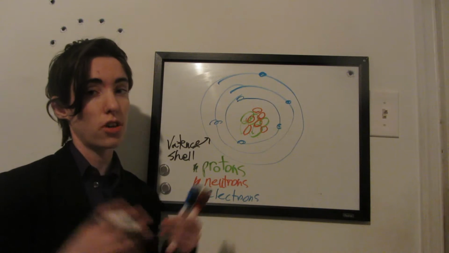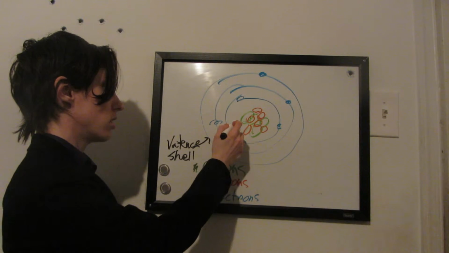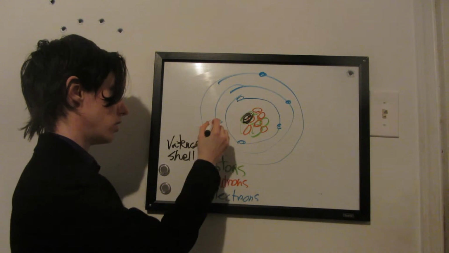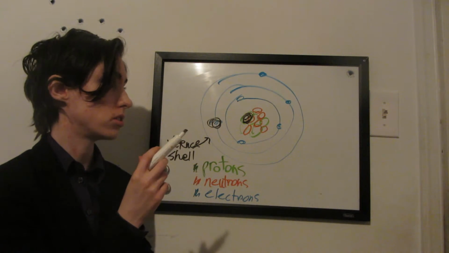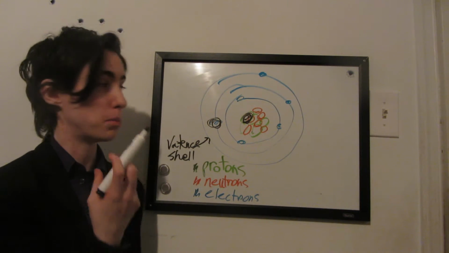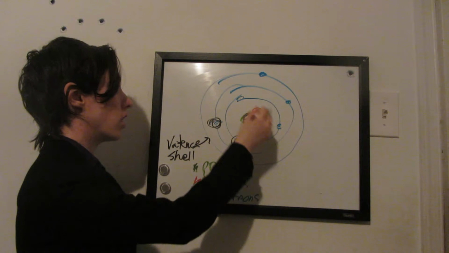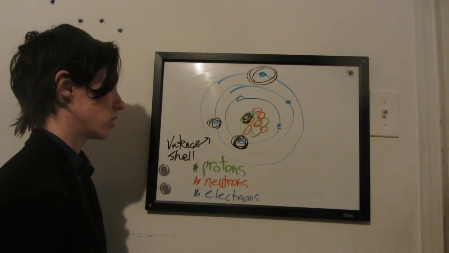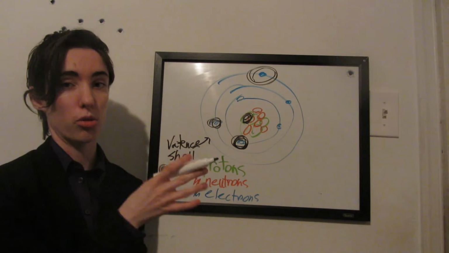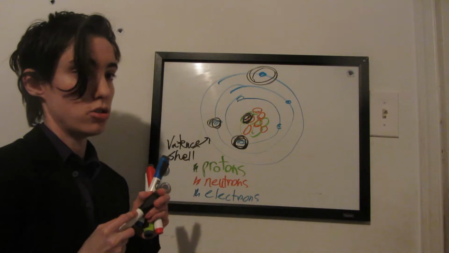And this is the shell farthest away from the nucleus, so the bond between the protons here in green and the electrons here in blue is weakest on the outer shell because it's farthest away, so it doesn't have as much of a pull towards it. It's very hard to remove the innermost layer of electrons, nearly impossible, but how you make bonds and compounds and such are generally related to either giving or receiving valence electrons. So, with that in mind, we will move on to trends.